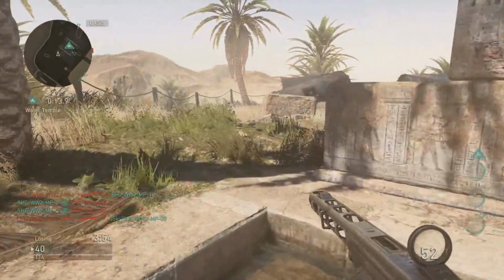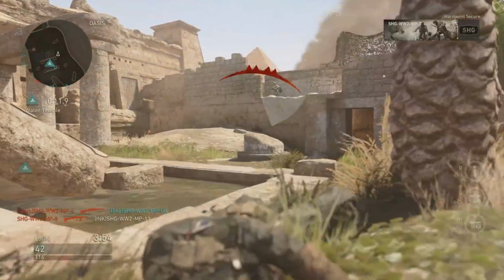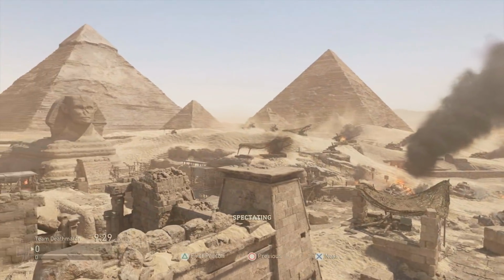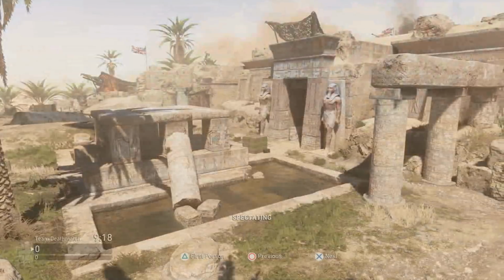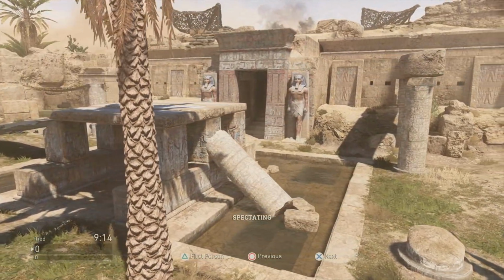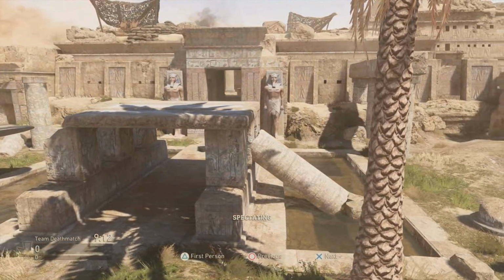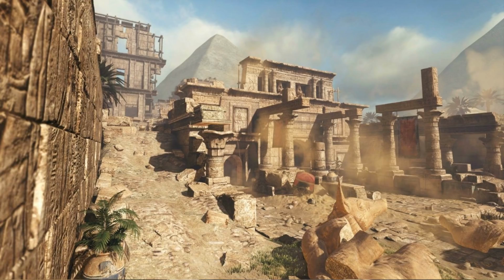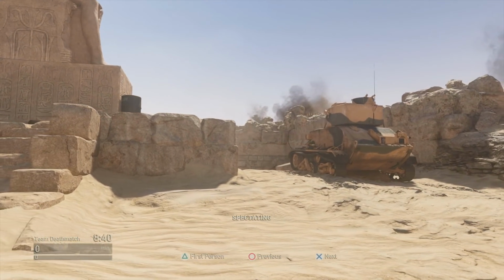First of all, the thing that I love about this map is it's unlike any other map in the game. Up until this point, we've got a lot of snow maps, forest maps, city maps. Now we have a map that takes place in a desert in Egypt. Now, the only other Call of Duty map ever that I could really compare this one to is a map from Call of Duty Ghost called Pharaoh. That map also took place in Egypt and kind of had a similar style to it as well.